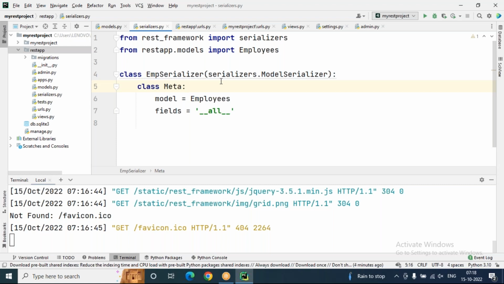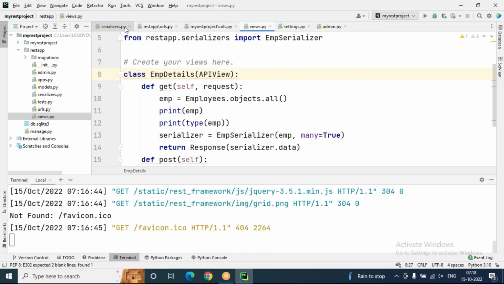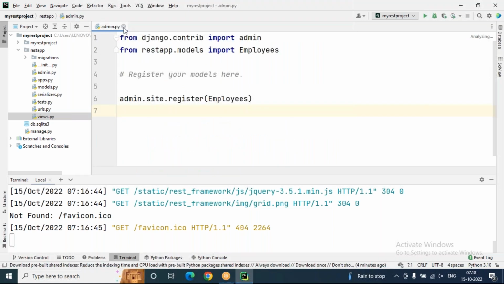So I'm going to create one API using a function-based view. But in this REST app application, we created an API using a class-based view. This is my class, and it is generated from APIView. So now let's close all the tabs which I created previously, so that you will get clarity once again. Step by step, I'm trying to create.